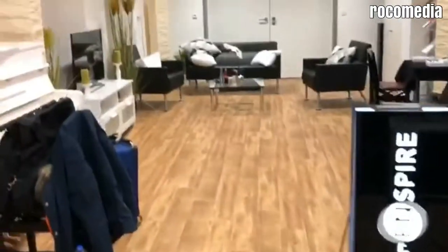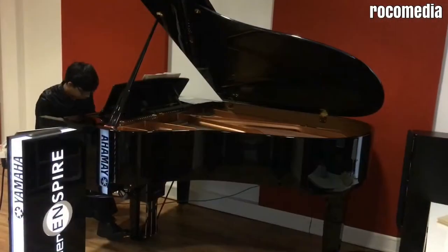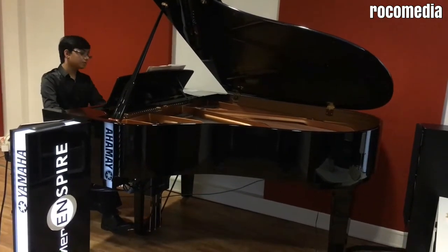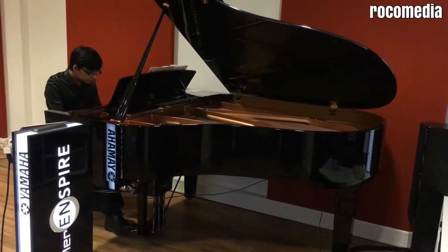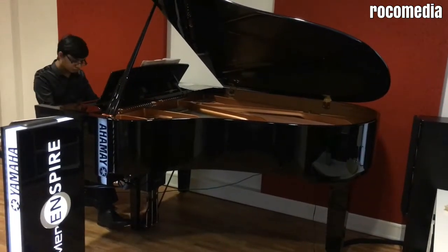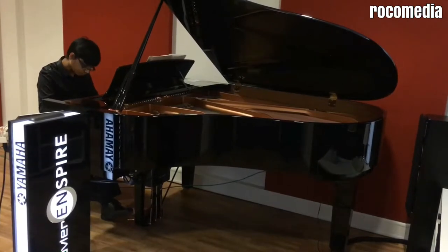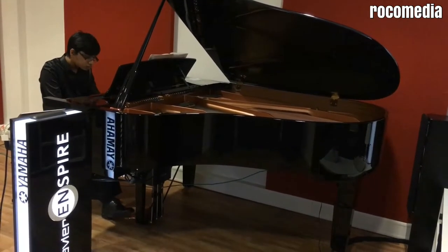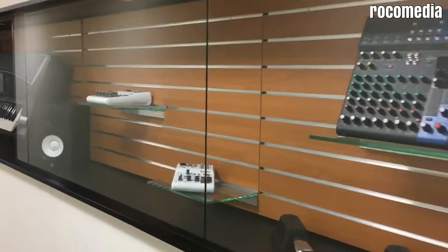This is the room that I was warming up in. This is the piano. This is a bit awkward. So here's the piano. It's a Yamaha piano. Maybe I can show you the actual studio I recorded in, if it still opens. Can do a quick shot.